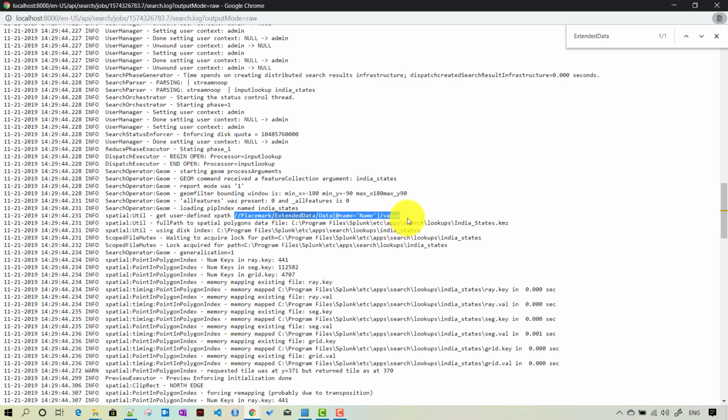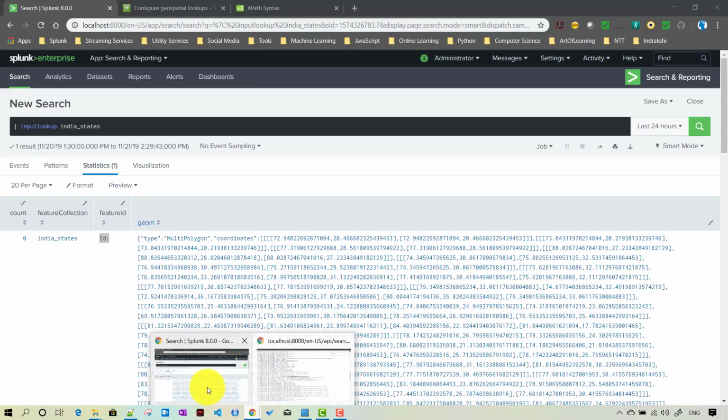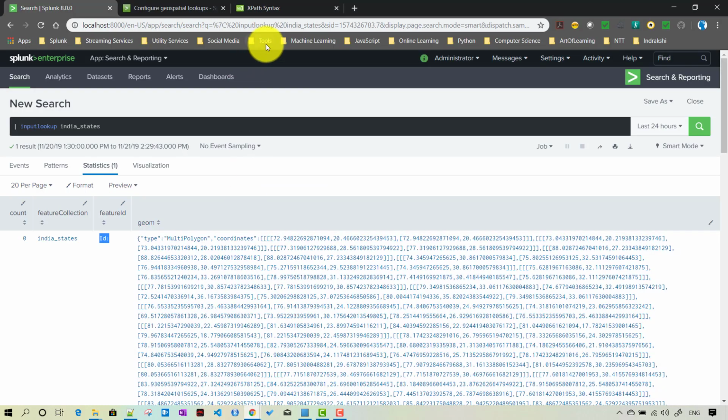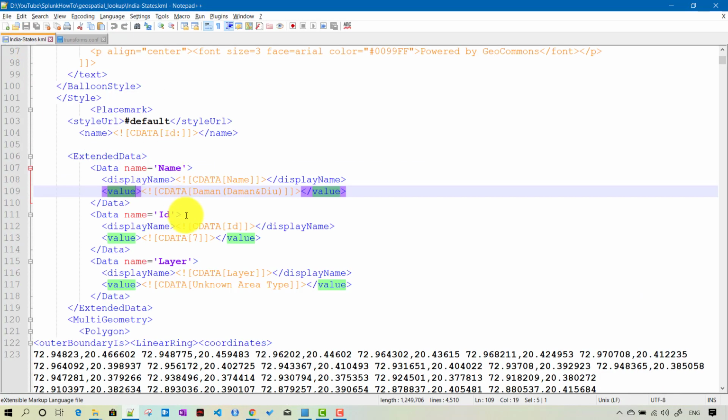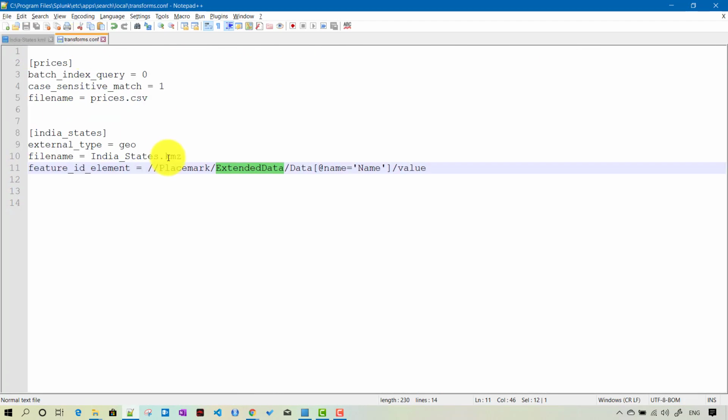Now whether your XPath is correct or not, there are a lot of online tools. Just search in Google for an XPath validator. There you can give this particular XPath and give that XML file we have over here, and you can verify that this particular XPath is correct. So the only thing is that Splunk is not able to pick it up.